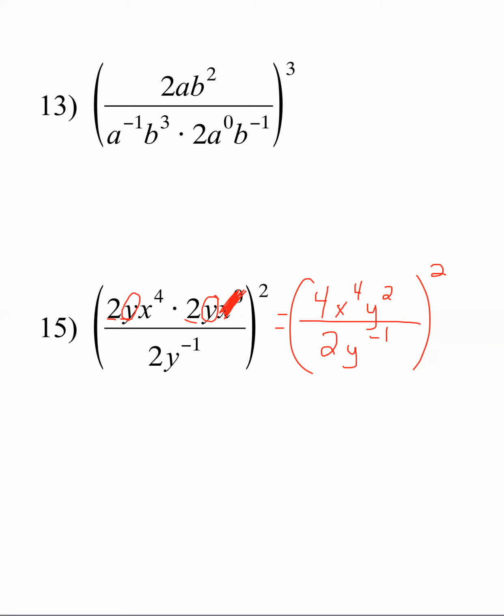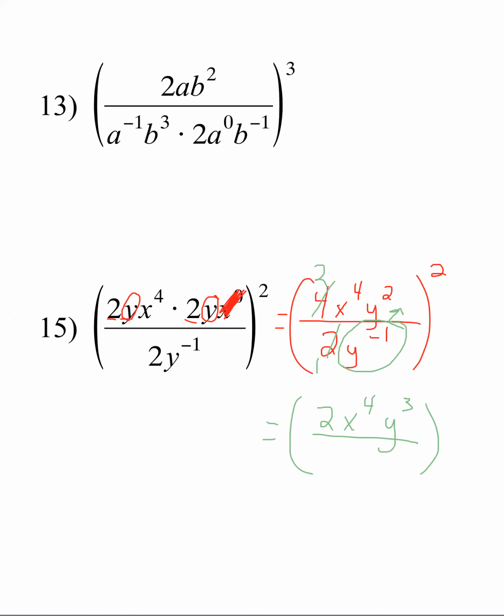All right, now I'm going to look at the whole fraction. So let's see. I have 4 over 2, which is just going to reduce to be 2 over 1. So I don't need to write the 1 in the denominator. So those reduce, right? 2 over 1. X's. There are no x's to cancel with the x to the 4th, so it's just going to stay like it is. And then let's look at the y's. I have y squared on top, and this y to the -1 needs to move up. So I already have y squared up top, and now I'm going to put another y to the 1st up there. So altogether, I'm going to have y to the 3rd up top.